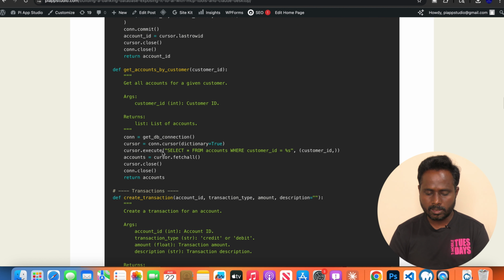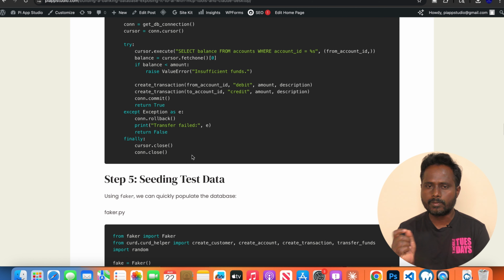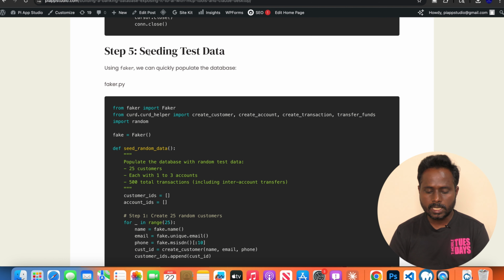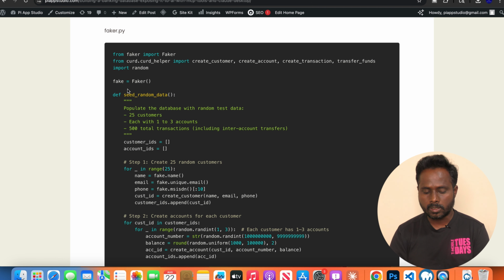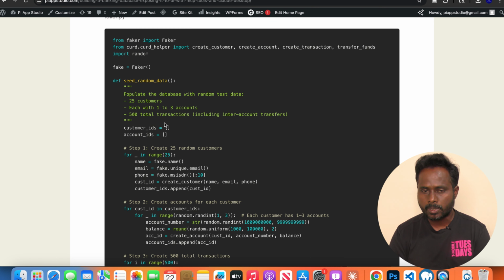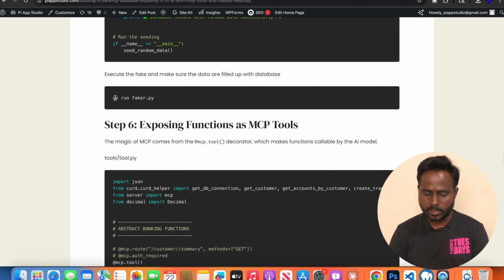And likewise, I already used OpenAI or ChatGPT to create this particular function. I tweaked it here and there, but you can just copy it and paste it there also. Next is the seeding test data, which I told you before, right? You can create fake random data for your tables. For that purpose I was using this one. You can ignore it completely because you already filled the tables with the appropriate data, so you can ignore this as well.